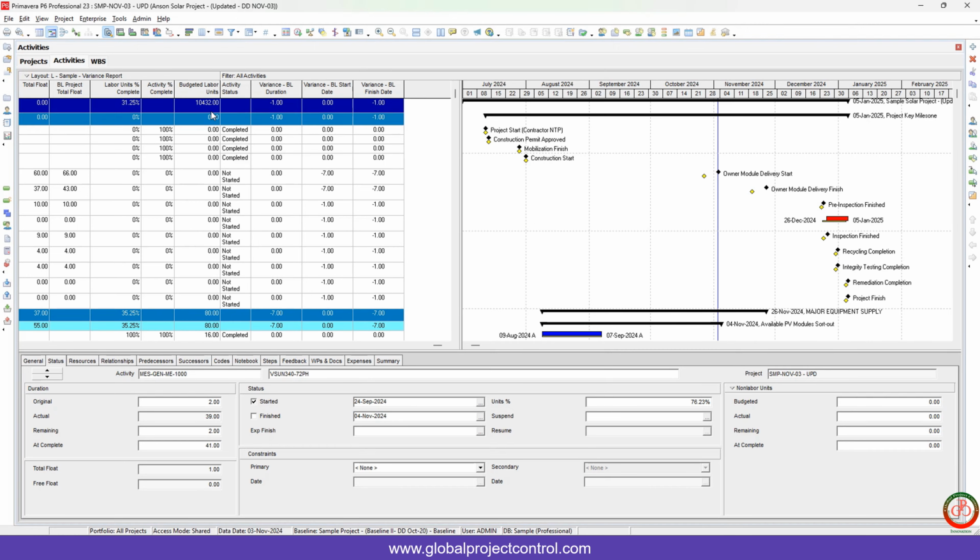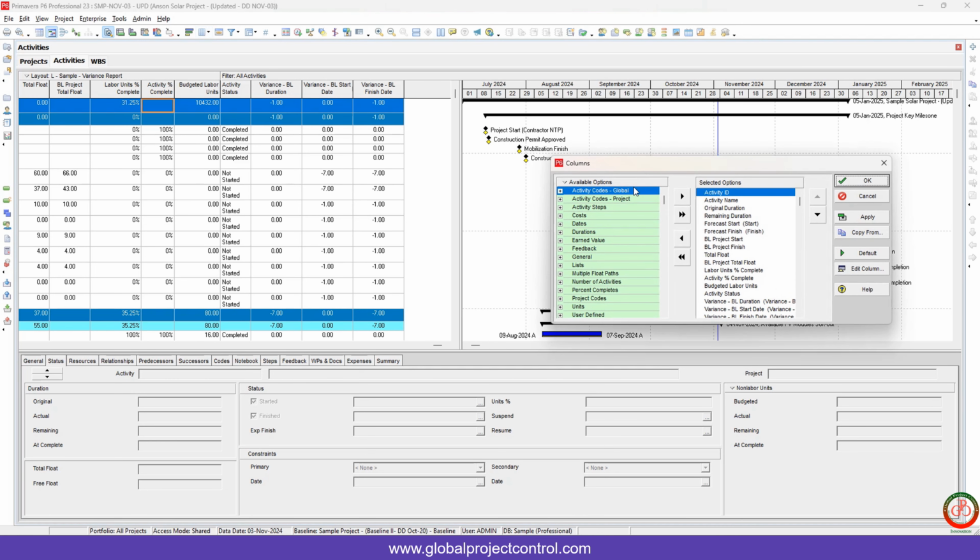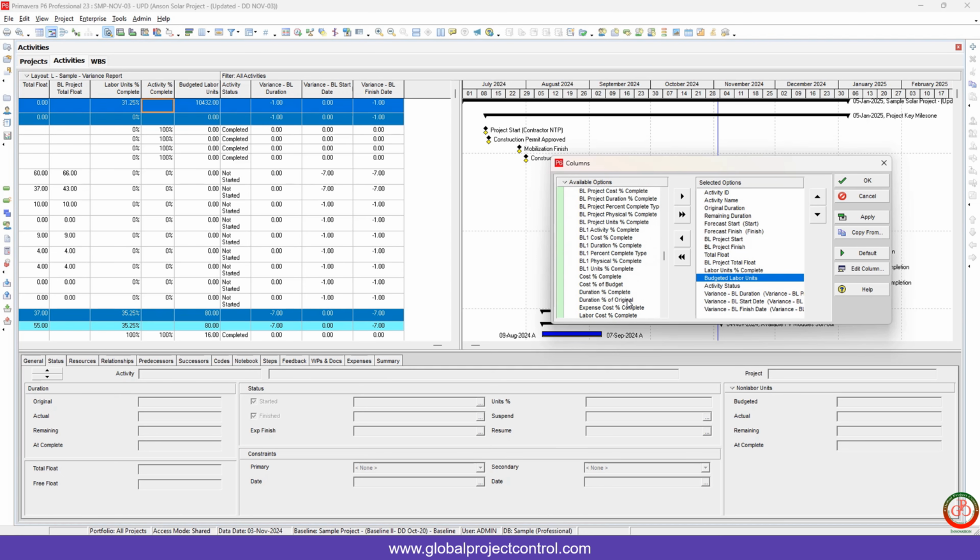Variance, activity status, labor unit percent complete, activity percent complete. Let me replace this one, for instance, with the schedule percent complete.